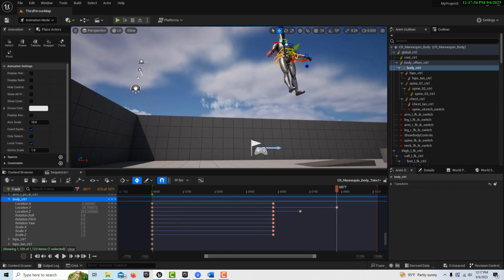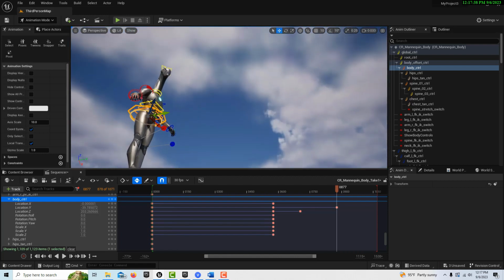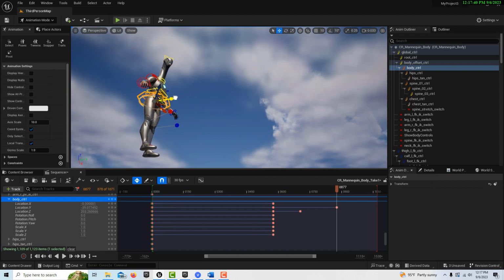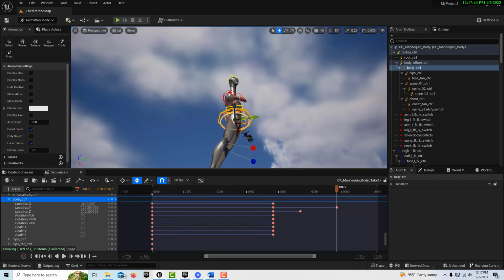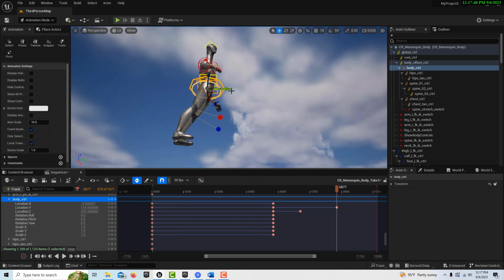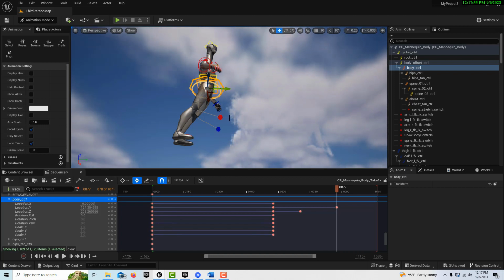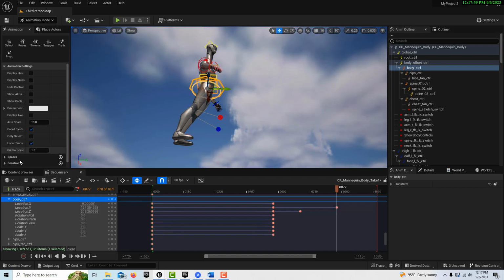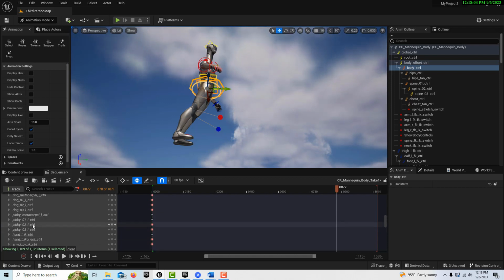So there's just a ton of stuff you can get in here and start creating. It's really fantastic, and there's a lot to it. If we like that pose, one thing we could do is freeze this out and then use that to animate. So anyway, let's stop with the animation for right now and start playing around with how we actually film this, how we get this all working.